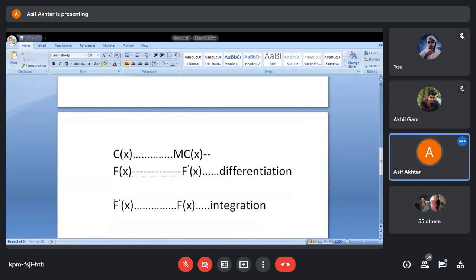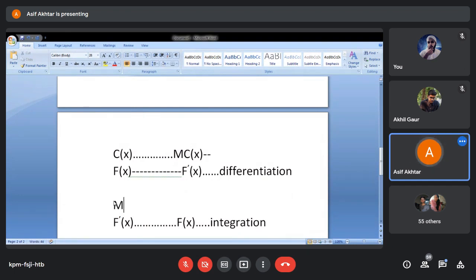यहाँ पे क्या दे रखा है? यहाँ पे हमें marginal function दे रखा है. Cost नहीं है, वो marginal production function दे रखा है. MP दे रखा है हमें. और from marginal production function, what we need to calculate? We need to calculate the actual production. ये दे रखा है. This is the situation in the question. So I hope it is clear to all of you that why shall we go for integration? Yes, sir. Okay.